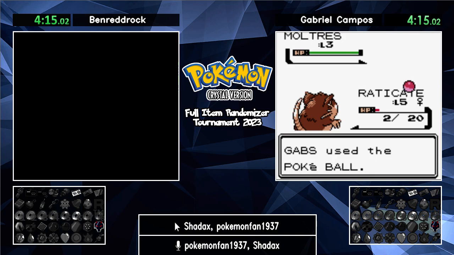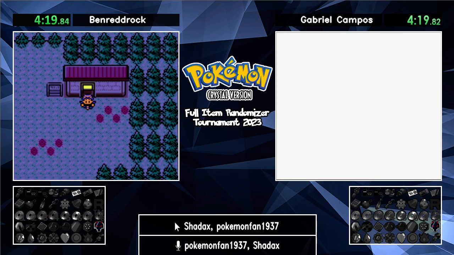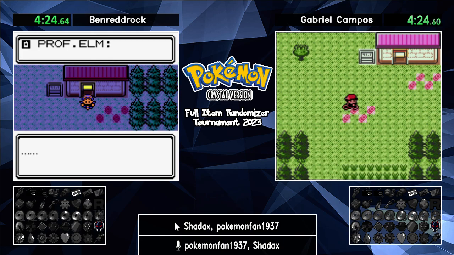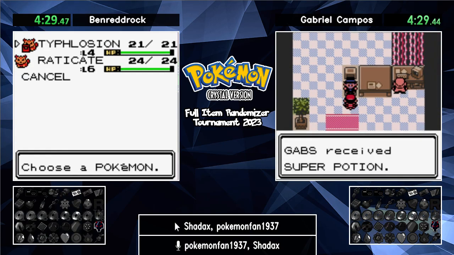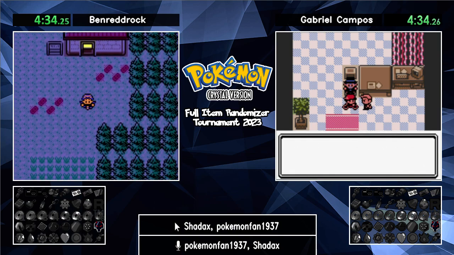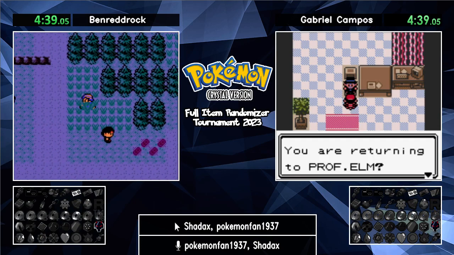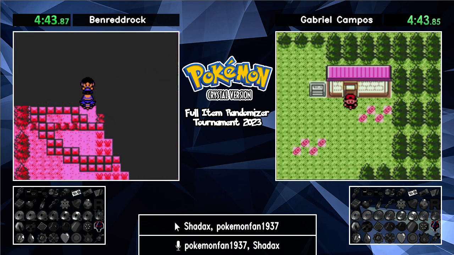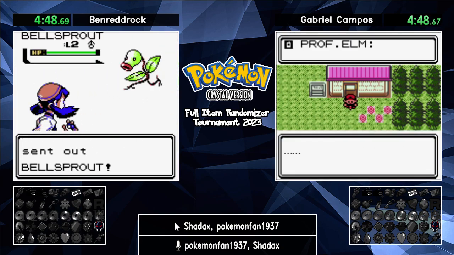Need just some potions from here. Although you can grab the hidden item, it's not necessary. I potion has headbutt. You could go for the headbutt tree, though. It seems risky for low benefit.